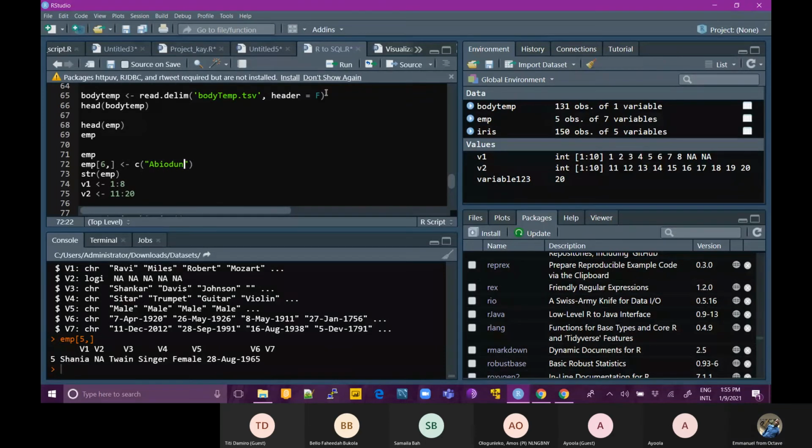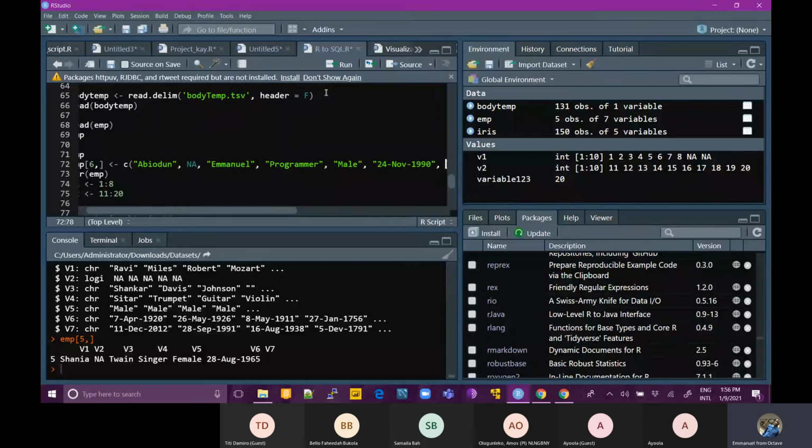Abiodun, NA, which is second, then Emmanuel, then Emmanuel is maybe a programmer, then Emmanuel is a male, maybe Emmanuel was born on the 24th of November 1990, and maybe Emmanuel died on the 13th of August 2079.